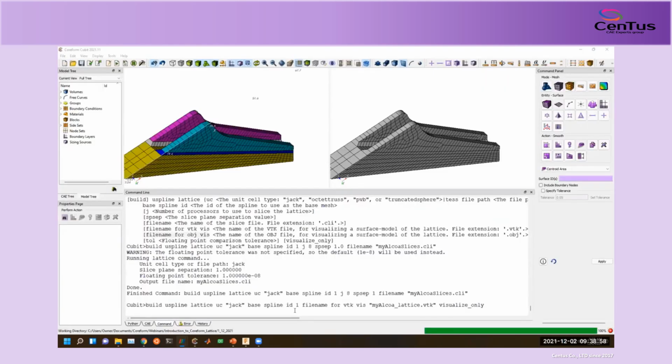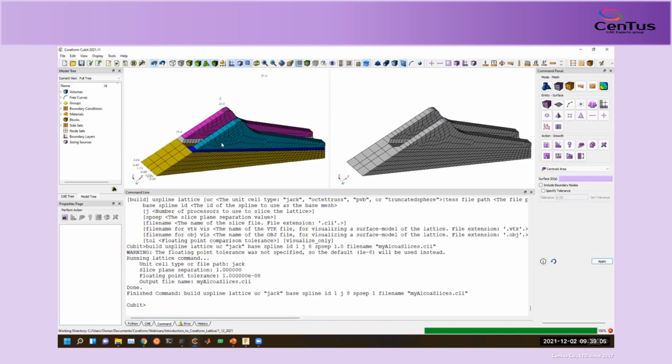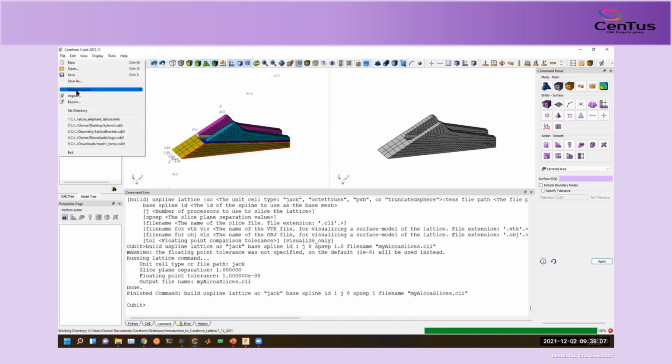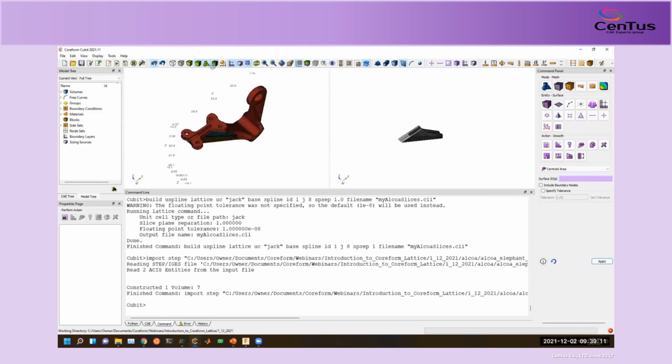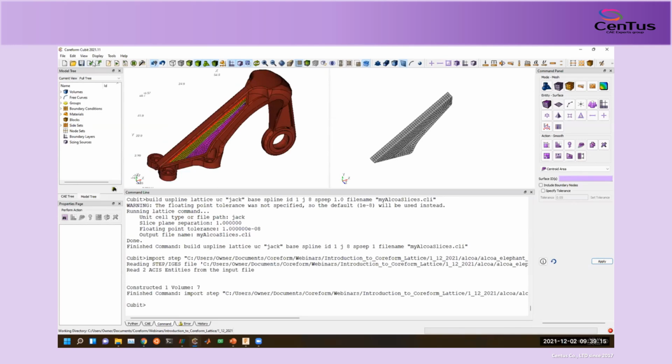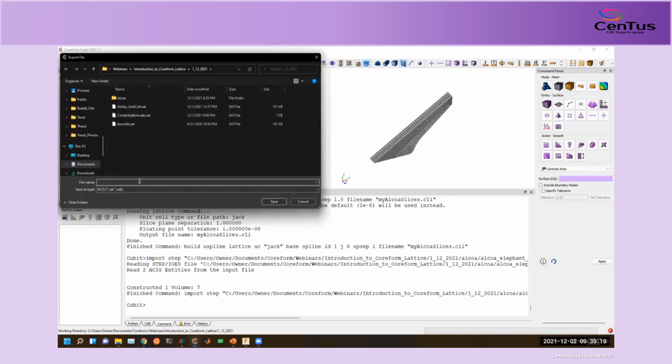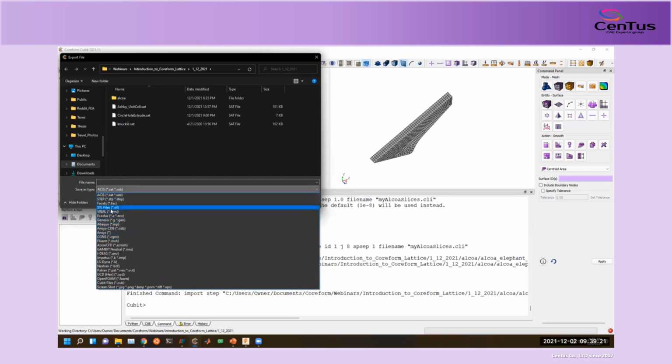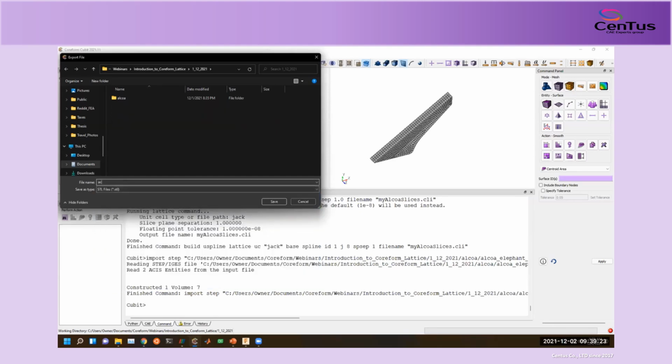And if I then wanted to export the rest of my geometry for slicing, we would import, again, this solid model of our solid region, and then choose export to maybe our STL. We might call this the Alcoa solid region.